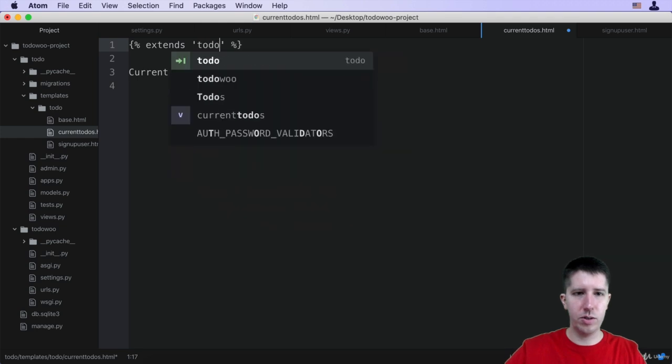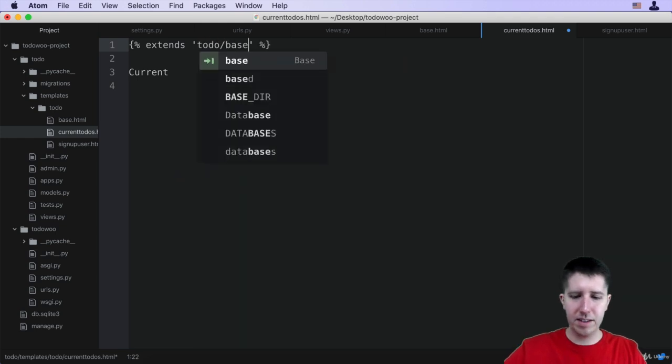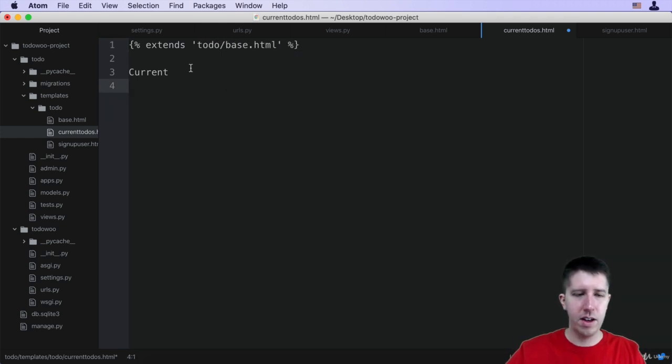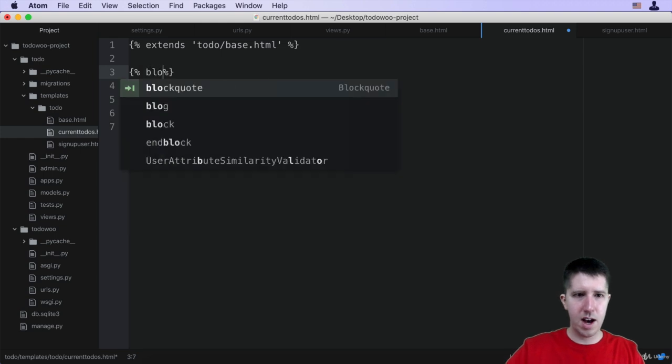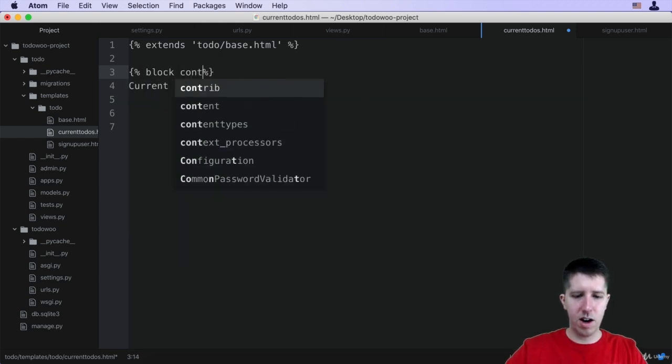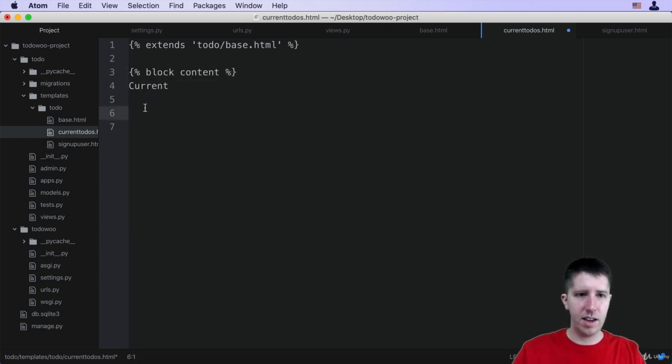So I'm going to say todo/base.html. Okay, so then I have my current stuff here, which is going to go inside of the block. So I'm going to do my percentage signs block that I call content, and then we'll have the endblock percentage sign.